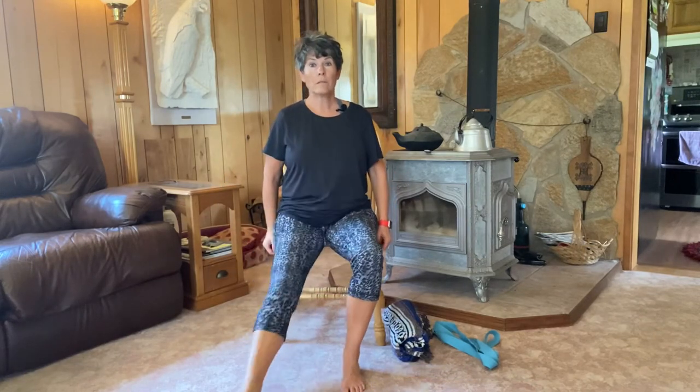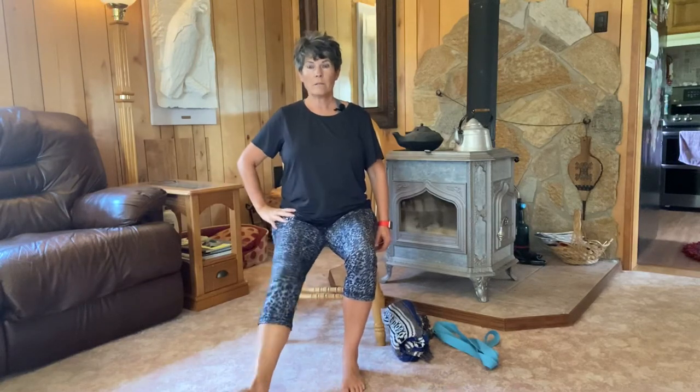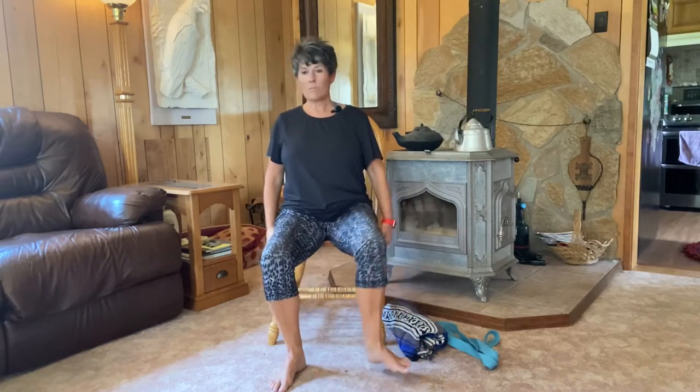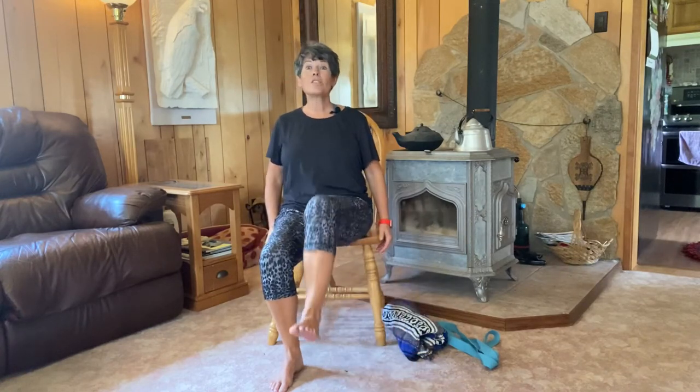All right. Go ahead and straighten that leg. I'm just going to take it back and forth. All right. Very good. Let's go to the other leg. You may find each side is different. Most sides of our body, whatever we're doing, are different. One's stronger, one's got more movement. So it's interesting to notice.